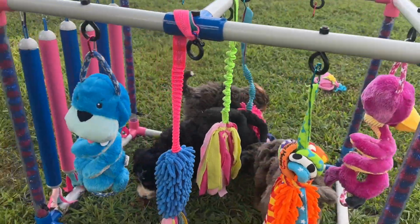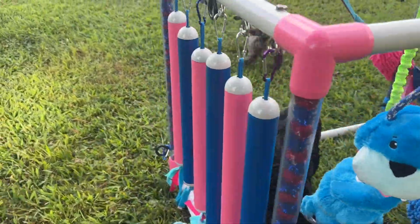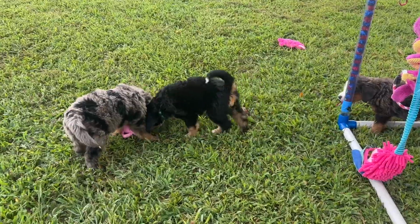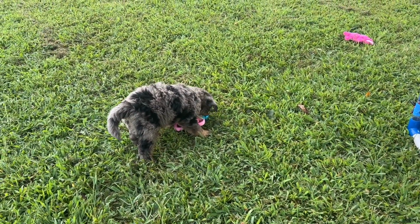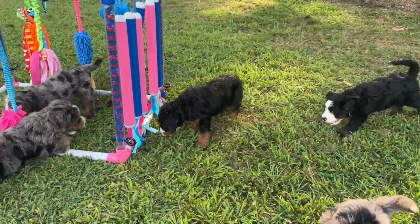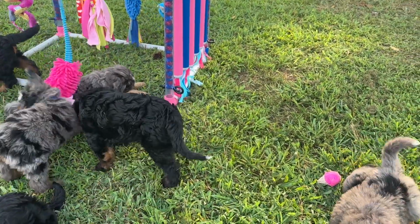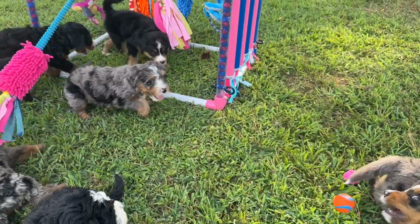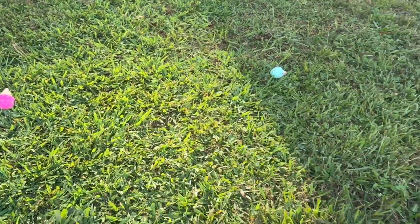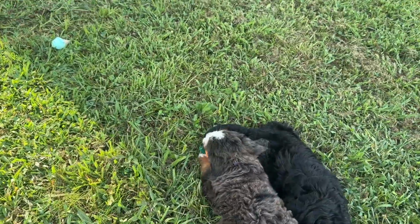Mama is 70 pounds. She's a Bernie Doodle. And Daddy is 40 pounds. He's also a Bernie Doodle. This will be their first litter together. And we're expecting most of the time puppies are between their parent sizes. Most of the pups in a litter. But it's possible they could be a little bigger or a little smaller than Mom and Dad. But that puts these puppies generally at 40 to 70 pounds, but most of the time they're in between, and so I would say 45 to 65 pounds is our best estimate for the size of these puppies. Purple Martin has the carrot over here.